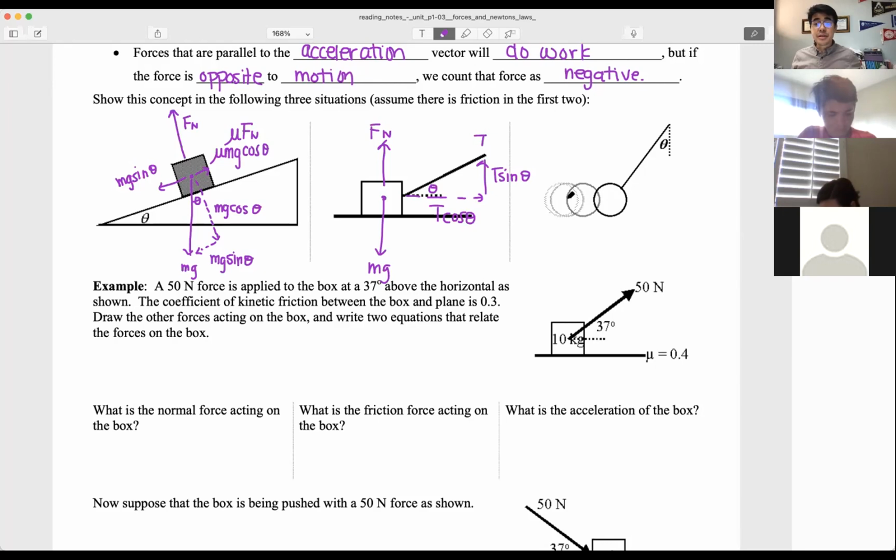Same thing over here. Look at this, it's like a motion graphic, showing that there is some acceleration to the right. So what do we have? We have this T here. Now if we draw from the center of motion, this T is not T cosine theta. This one's T sine theta because it's opposite from the angle we're given. If we break it up this way, this is T cosine theta. And then we're assuming maybe it's on the ground, so mg and then Fn. It says assume no friction on this one, so I will not draw the friction vector here.